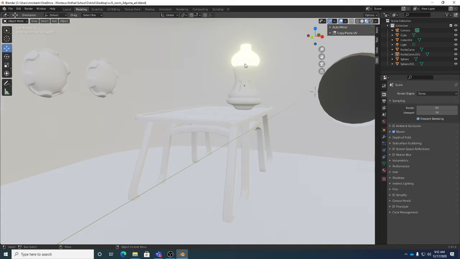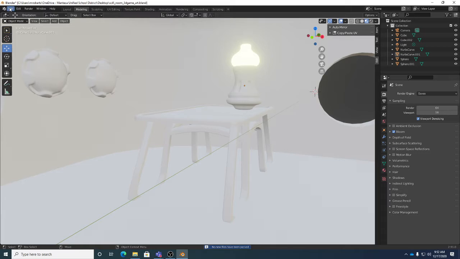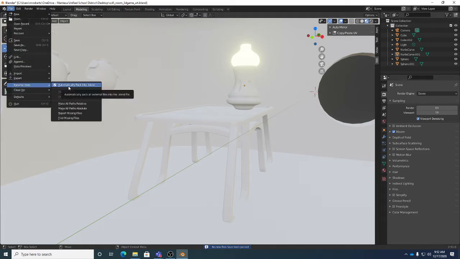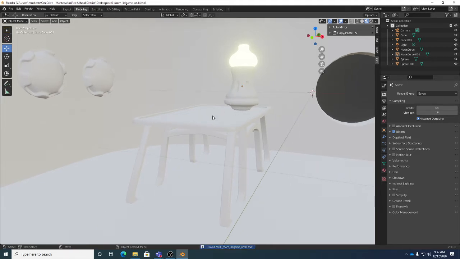So in this case, this video is really about appending stuff, right? That's how you actually bring your things in. So you append, you go to the mesh folder, you find the objects you want to load in. If you've been doing the external data save, automatically packing in a Blender file, that should bring your textures in, right? So there we go. And now what we want to do is, like I said, do lighting.